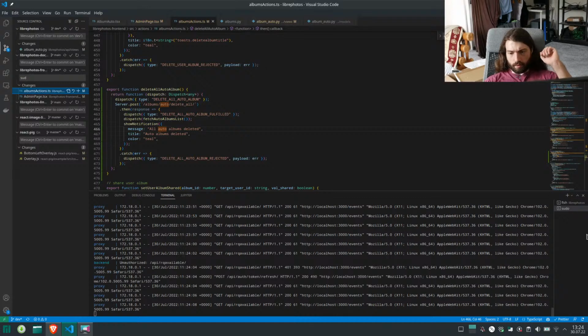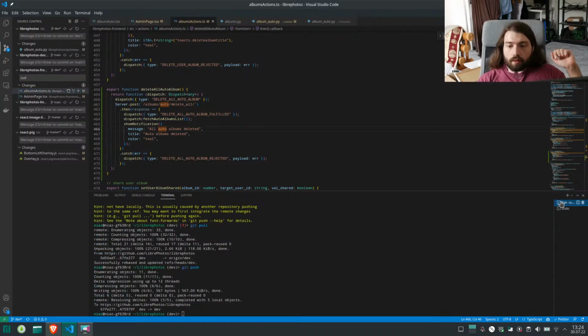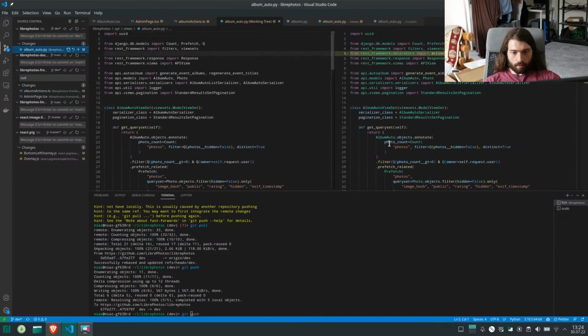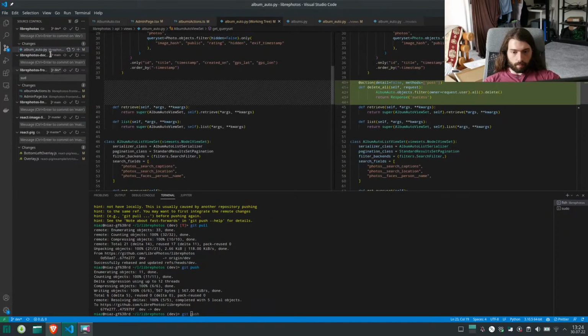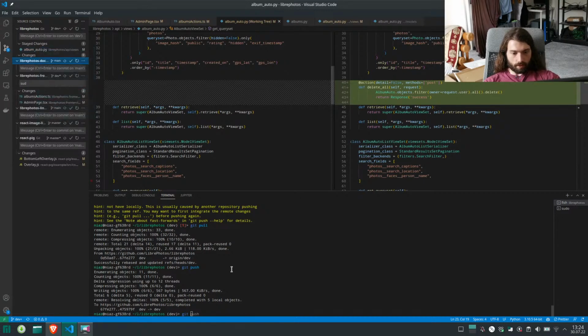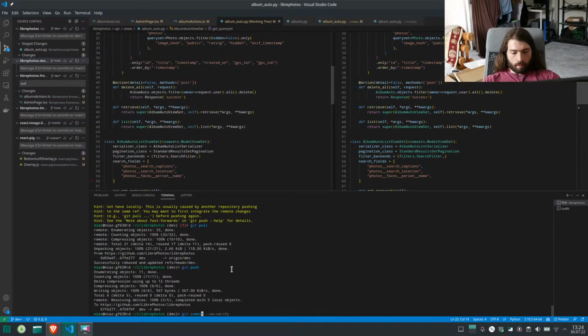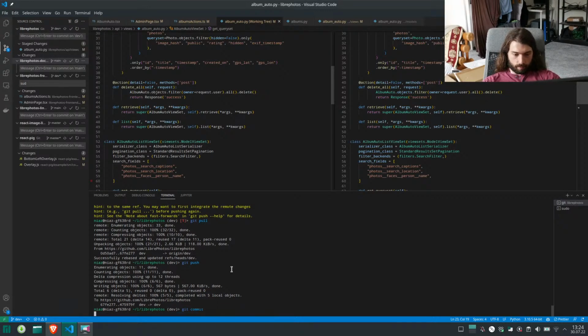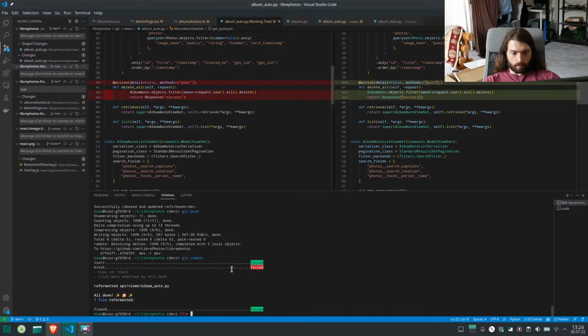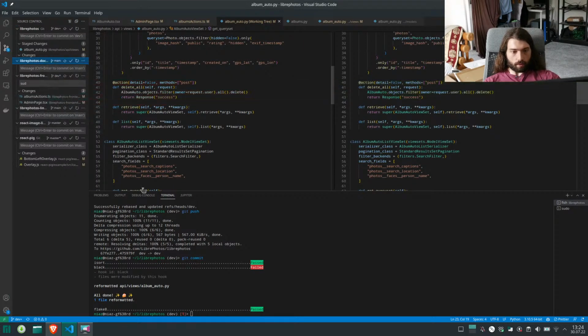So let's go to Git. Here we go. Stage changes. Git commit. Stage changes. Yes.